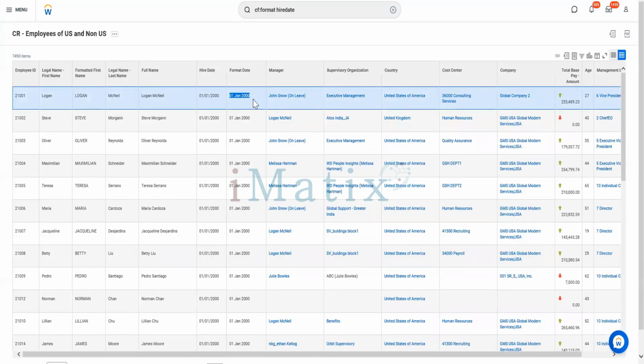This is populated as a date in this form. Any questions? These are very simple ones. These are not complicated ones.